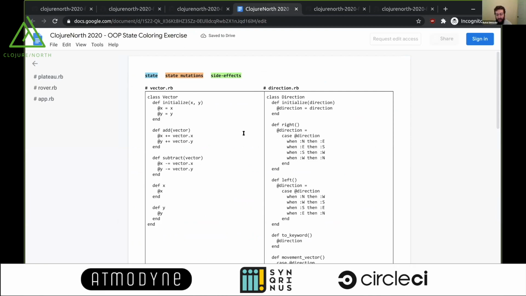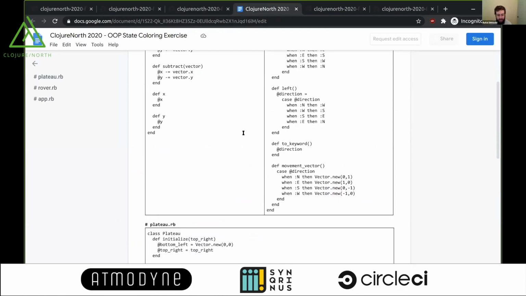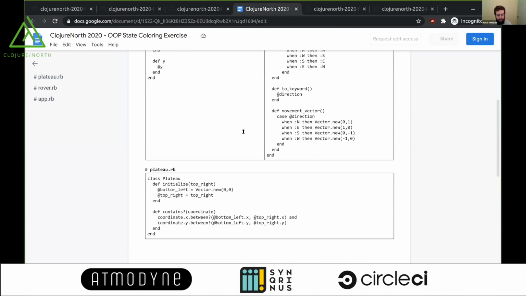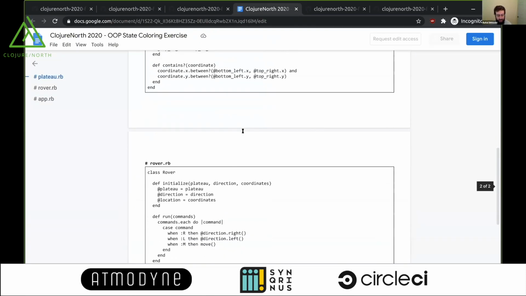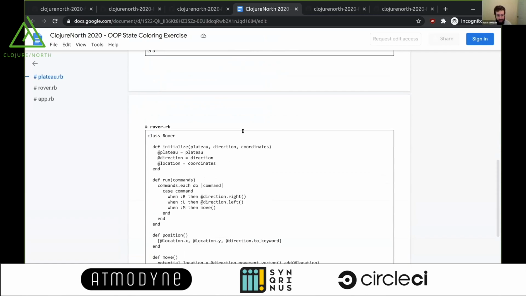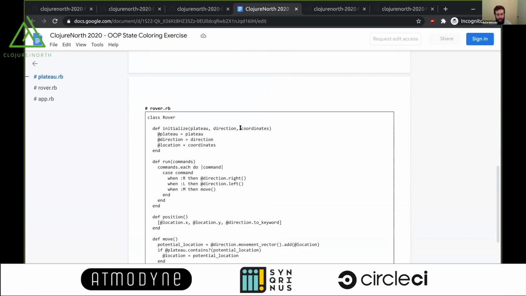This solution I based off of a legitimate person's solution in Java, but then I made it into Ruby because there was way less typing syntax to read through. The setup is that you might have a rover, and then it has a plateau and a direction and coordinates, and some of these things are also stateful.